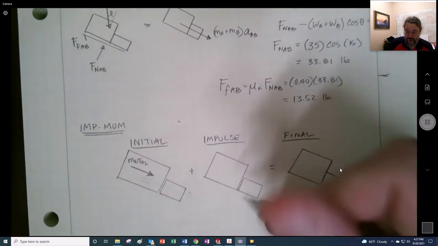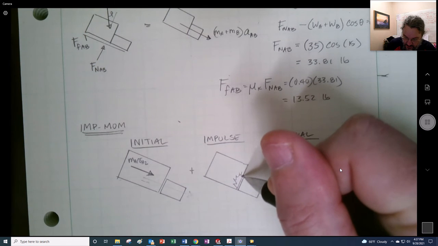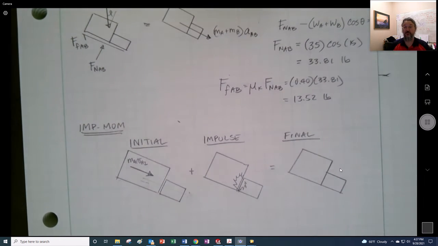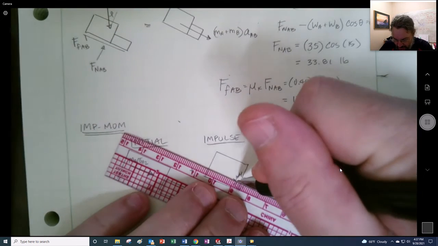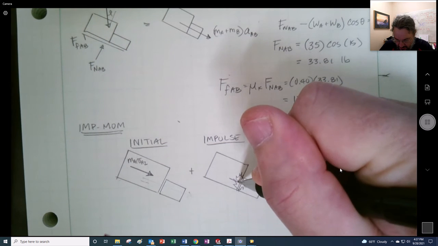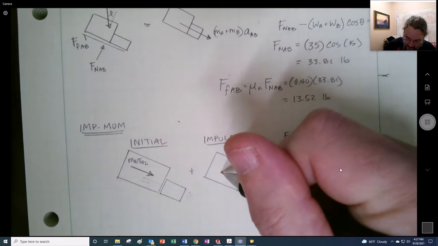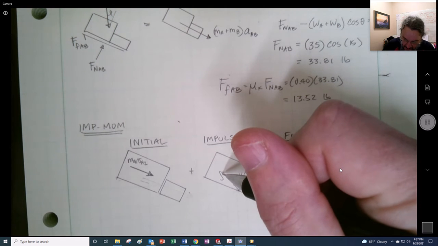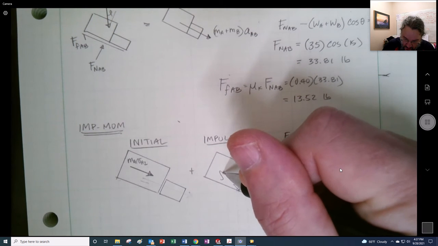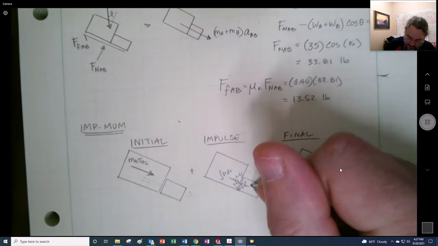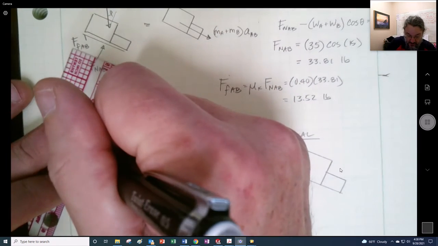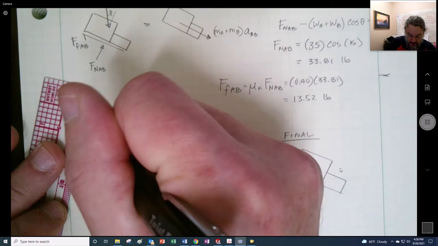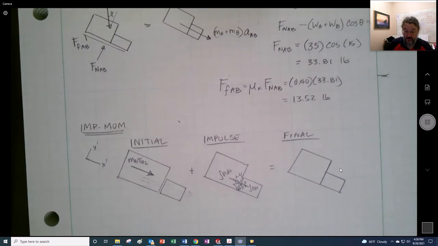Right here, I'm going to start to introduce an impact type of idea. There's an equal and opposite force, but there are 2 particles, so it's internal to them, and they're equal and opposite, so they cancel out. We learn about that in the next class, but we could probably put them in there. I'm going to put in the integral of P dt. And of course we still have this coordinate system, the x prime and the y prime coming down right there.